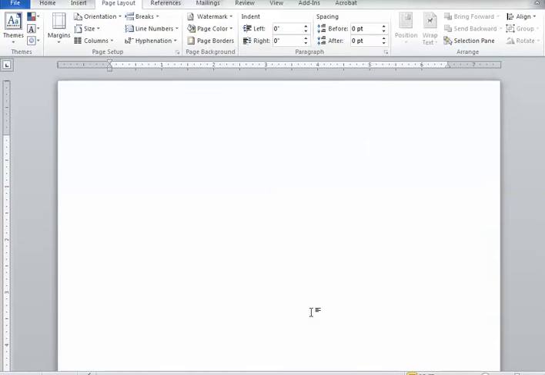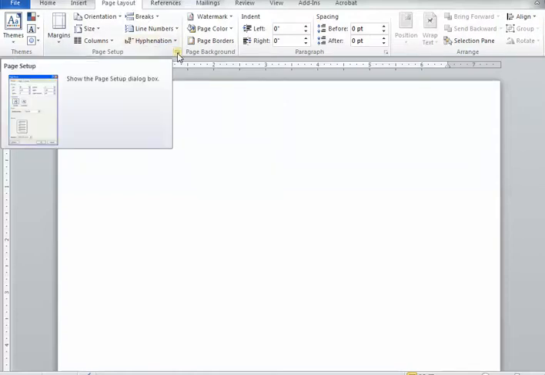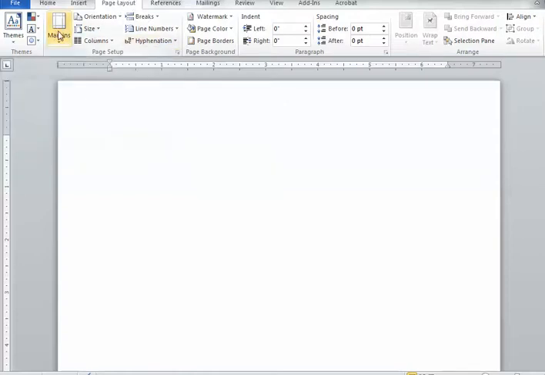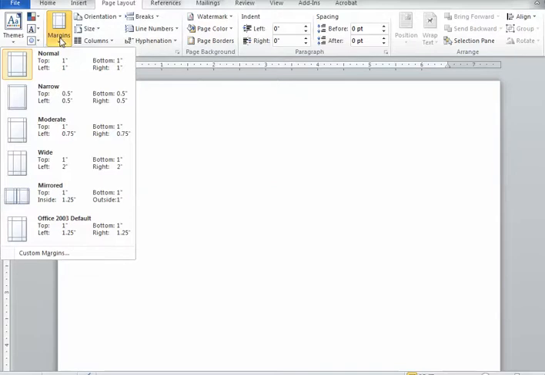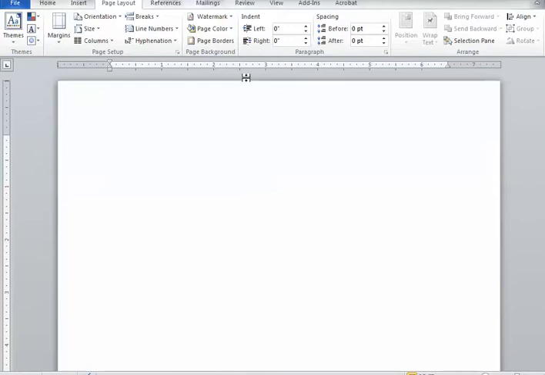Now we want to make sure that our margins are set at 1 inch. So we come back here to Page Layout, and then we go to Page Setup. We click on this little arrow here, and we've got margins here. Make sure that they are set to 1 inch. It's not always the default in Word, so make sure that it's there. Okay, we're ready to go.